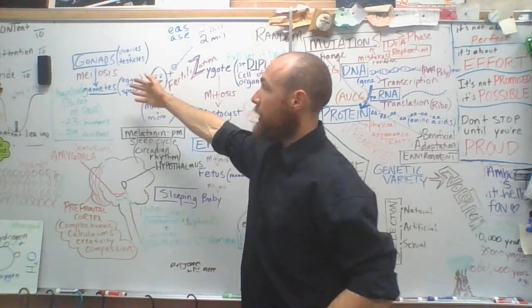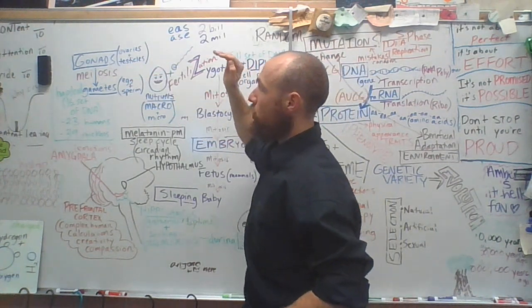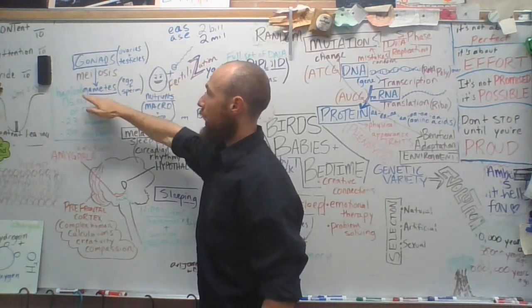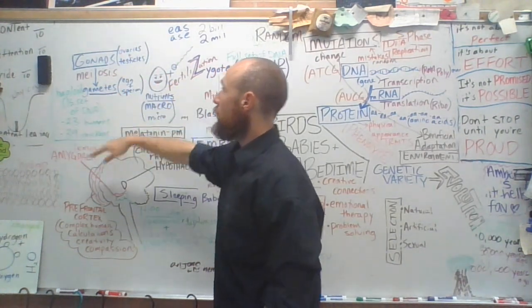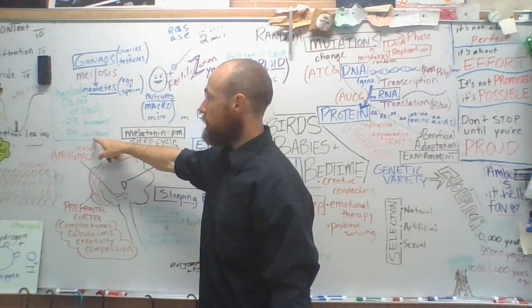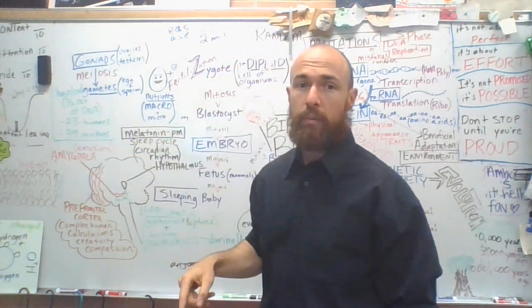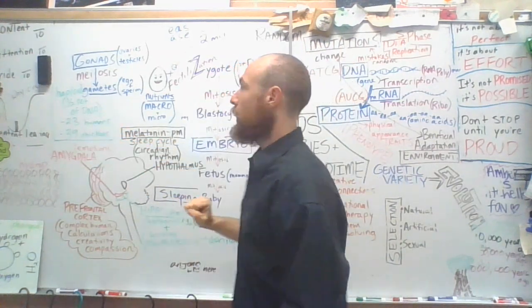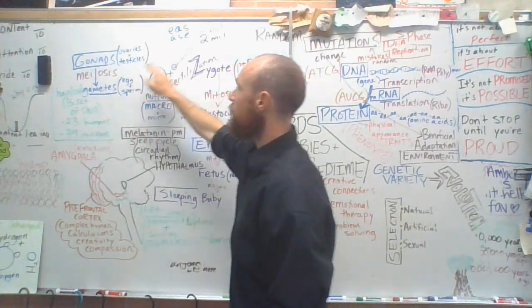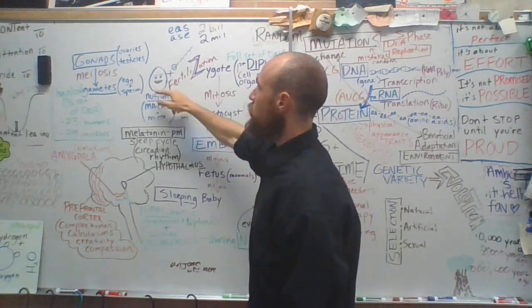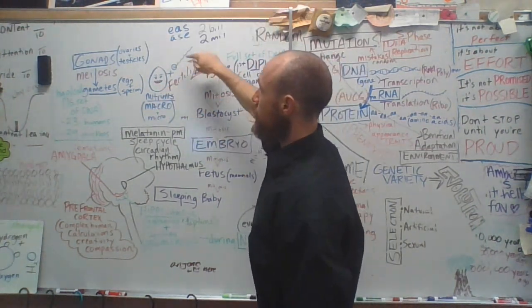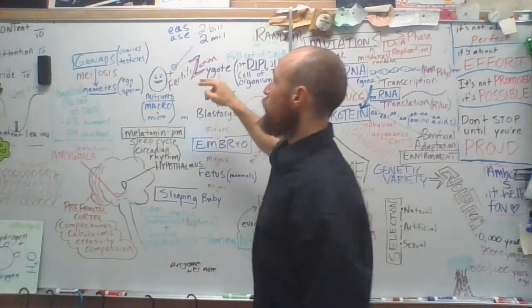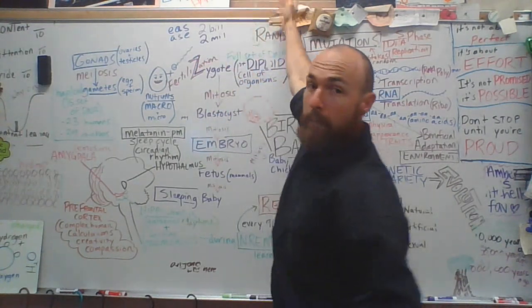So, mama chicken needs to go through meiosis in her ovaries so that she can make haploid gametes, those eggs. And 39 chromosomes for a chicken, 23 chromosomes for a human, that's going to be haploid. That means you have one of each. Now, why is mom putting only half a set of DNA in that haploid gamete? Because she's waiting for fertilization from the rooster. And that sperm is also haploid, a haploid gamete, which came from meiosis from the male, a rooster.